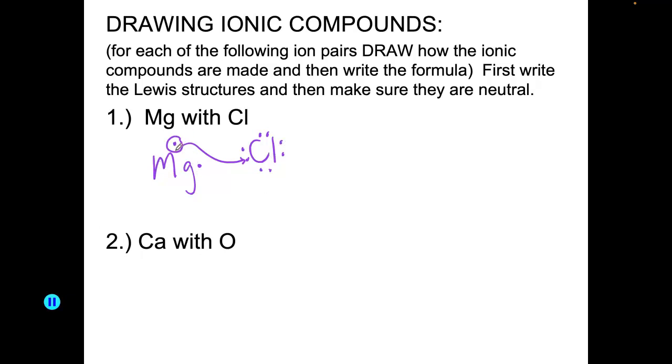That gets rid of 1, but magnesium has another valence electron, and it wants to get rid of it because the shell below it is full, and we want full shells. So we're going to add another chlorine in here, again with 7 valence electrons, and magnesium is going to give an electron to chlorine to fill its shell. To write this, we would write MgCl2.